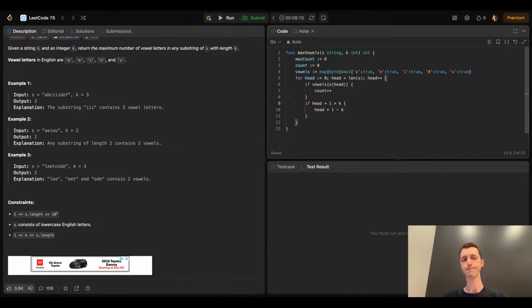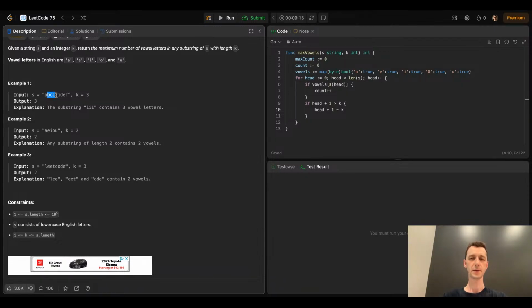If we are more than 3, like here, we want to remove the count for the previous one.